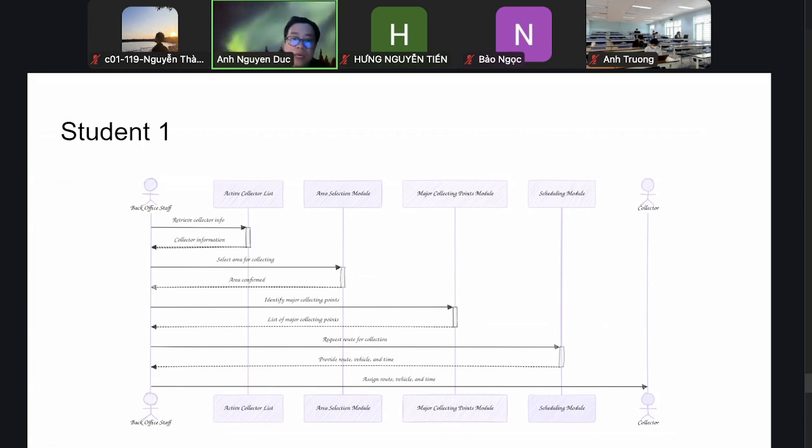So with this, one thing is that you overload the back office staff, because the messages go back to the back office staff, meaning that he has to manage all of this information. So it's an opportunity for some kind of automation, so it can sometimes go from one module to another and doesn't have to go directly to the office. Then you can have fewer steps and a simpler scenario for the back office staff, right?